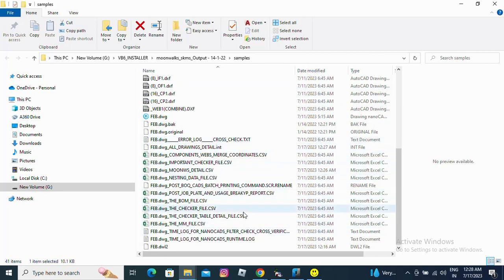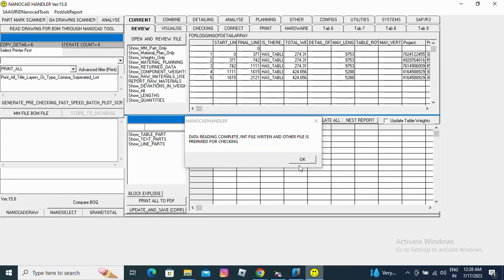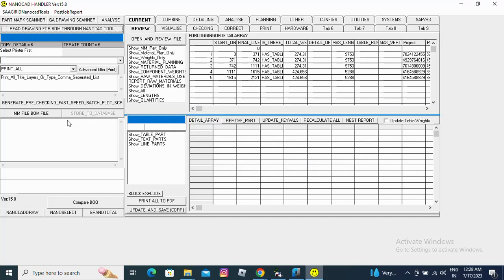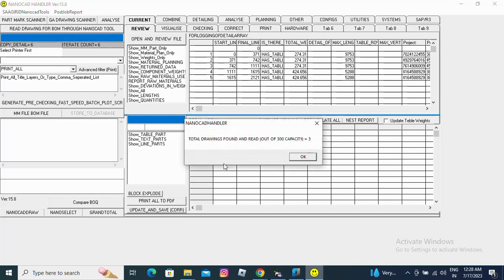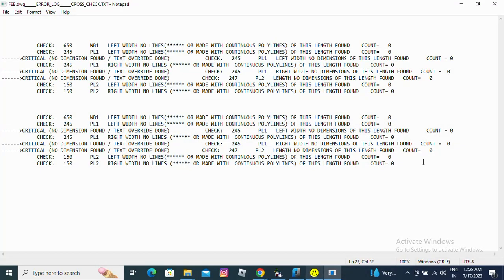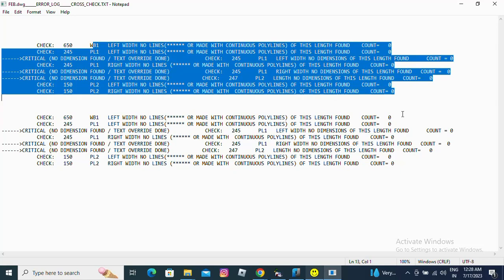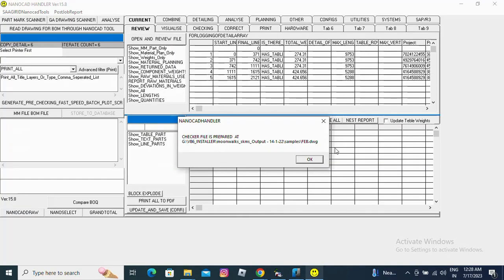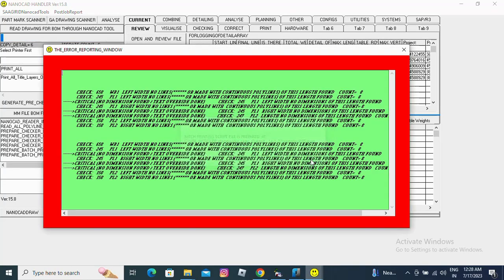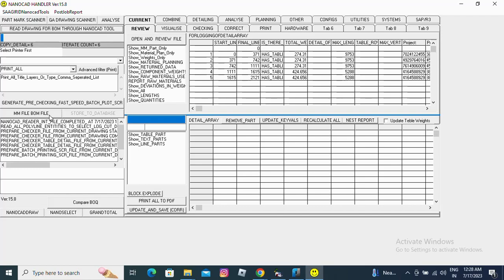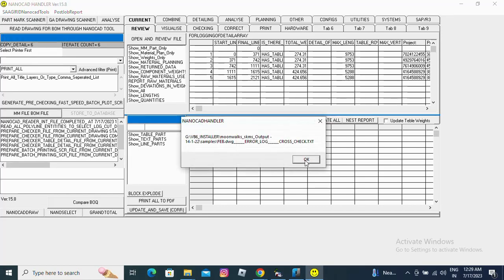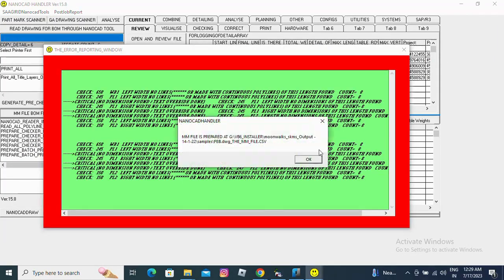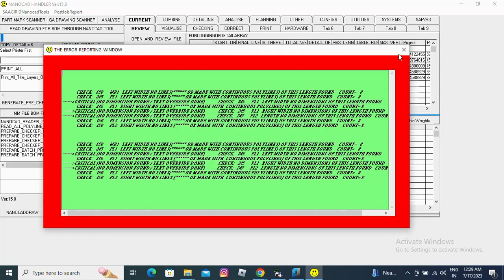It prepares the Excel files also directly, such that you can import that data to your SAP or into your ERP system. Suppose here we are preparing the MM file and the BOM files. It is preparing the checking report, showing where it has found some deviation between your polylines and your polygons, and deviation in geometry in the polygons and in the data filled into the table. So it has shown that error, and it prepares the checkers list here. When we click the MM file and BOM file, it will create the necessary DXF and text files. Now you can see that all these data are prepared. This is only one feature that we wanted to show in this video.